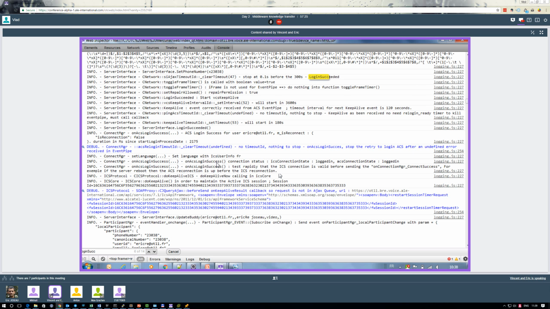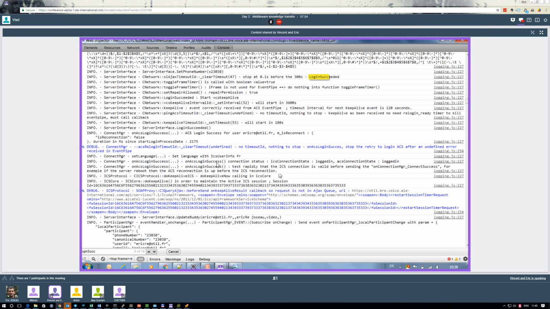So sometimes we have seen that the other connection has been broken after the end of the login of the second part. So that's why we try to reconnect, and make a little request to be sure both parts are connected before we send the on-connect success.